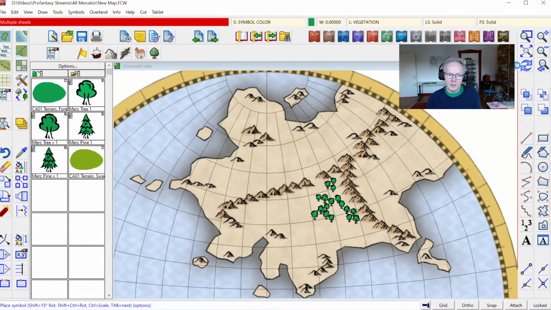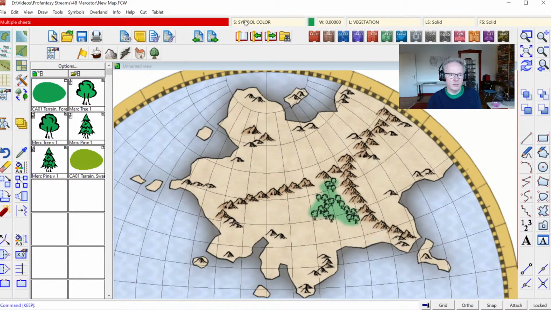And we can also, if we want to color a larger area, use just one of the tools. If we just make the whole thing green, as if the cartographer had used some colored inks or watercolors on this map, you can see the background here, and this is now actually a little bit too strong for my taste on this map, so we are going to have a look which sheet this is on.